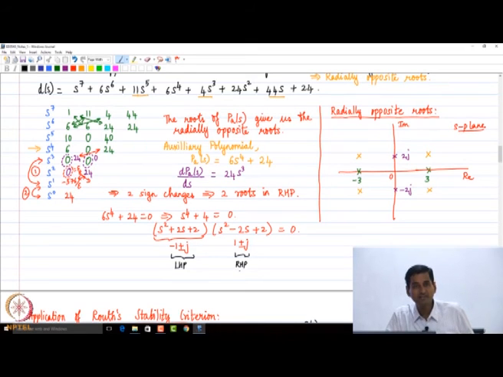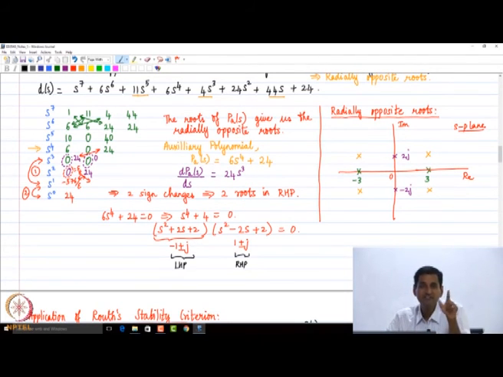So there are 2 roots in the right half plane, 2 roots in the left half plane for the auxiliary polynomial, right. So that constitutes a radially opposite set. There are 3 remaining roots which are once again going to be in the left half plane. Why? Because if you look at the epsilon entry and you look at the entries below and above epsilon, since there is a sign change, we conclude that there are roots in the right half plane, okay.